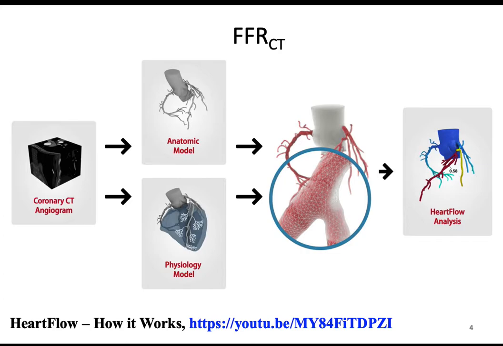Right? So you get a CT scan. Here, this is the volumetric coronary angiogram. You turn it into a finite element model, or a CFD model, where you have the boundaries of the vessel and something about the physiology. So what is the downstream myocardium that needs to be fed by the blood? Does this patient have a big amount of heart or a small heart, right? If you have a smaller heart, you have less grass to irrigate, and maybe you can get away with smaller vessels. Whereas if you have a big, meaty heart, you're going to need a lot of sprinklers. And then you can do this modeling to try to ask, is that pressure gradient significant?